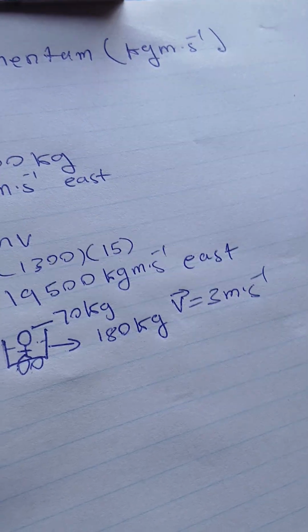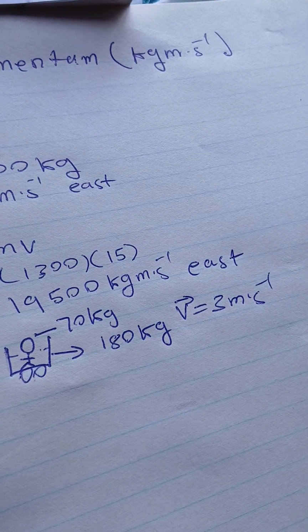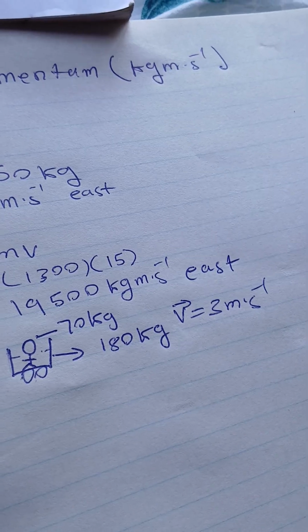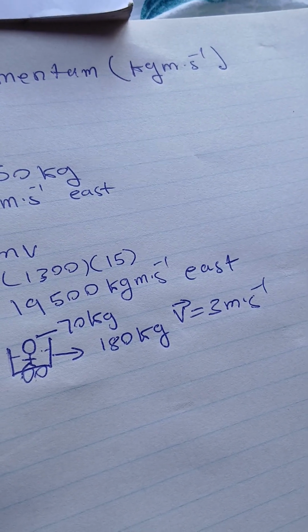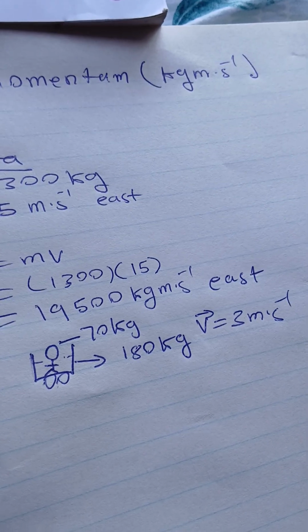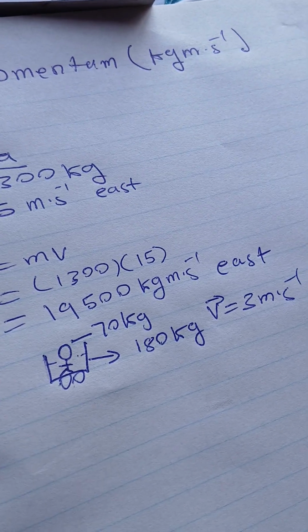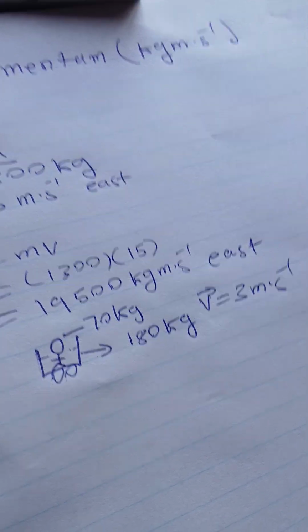That's why if the taxi suddenly stops, you'll move forward. Why? Because you still continue with that same velocity that the taxi was moving with. Right, so this is the reason why we say the person inside the car is also moving at what? At 3 meters per second. Right, let's check the problem.